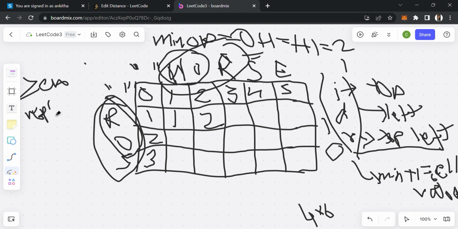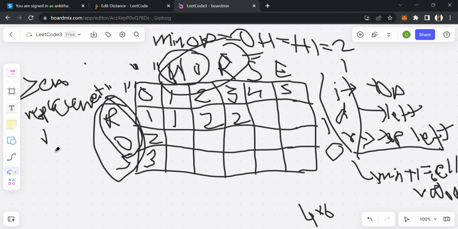So do we need to perform anything over here? No. At that time what will you do? We'll keep the minimum operation value as it is. You're not performing any operation, so you're not incrementing it by 1 either. You're keeping the previous minimum operation value in the current cell.